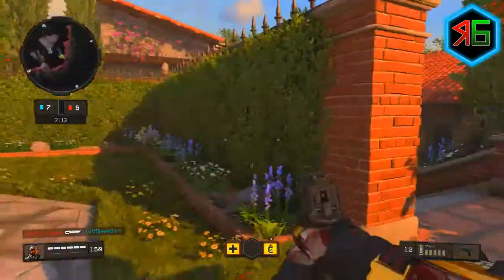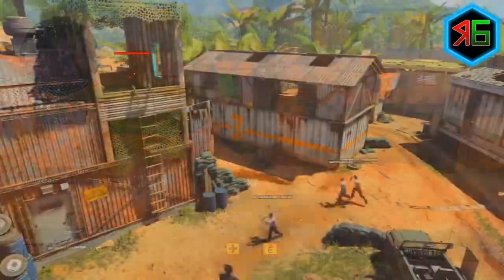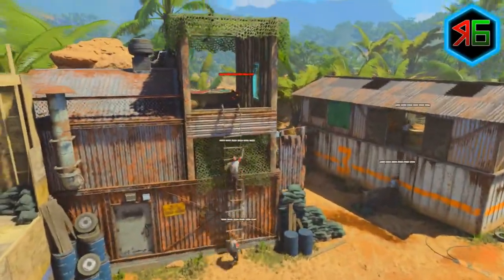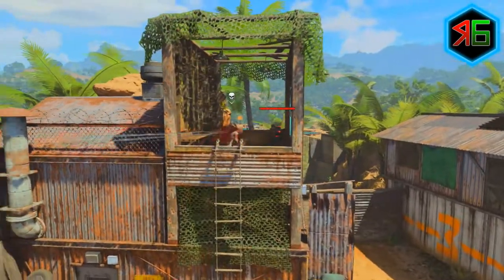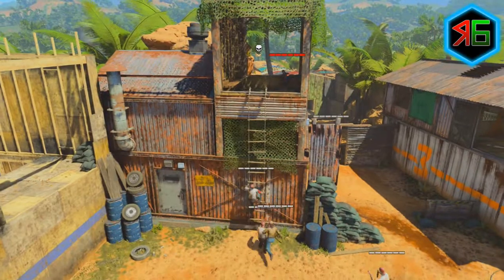Sometimes being higher up as well is good. So for example, the tower in Firing Range, it's high up, it's really good. You can see pretty much all over the whole map, and they have to climb up a ladder, so it's a really good place to camp and get lots of kills in Infected.